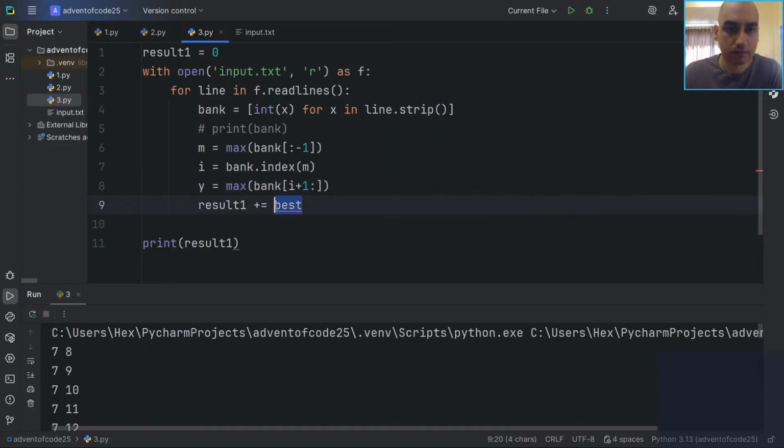And then result plus equals 10 times m plus y. That has to be the biggest, right?